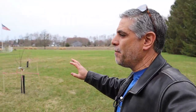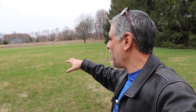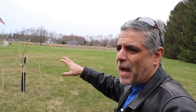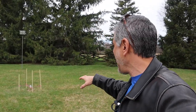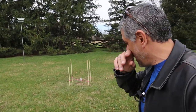And then in the middle, so we did it kind of a 3-2-3 pattern because we still want to pick up some cherries. But in the middle, I've got my apples. So we've got two different types of apple trees. And then in the front, I have the two peach trees and the last plum tree. And that's my little tiny one up here, the remaining plum.